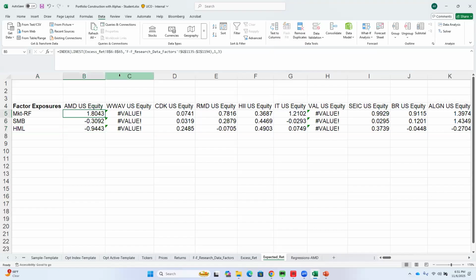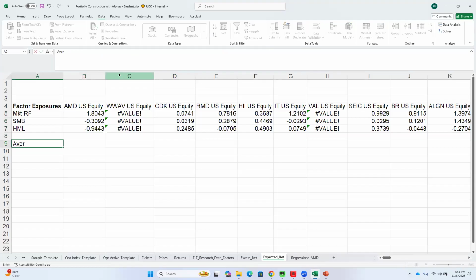So these are our average factor exposures. For example, this AMD has a beta of 1.8, almost twice the risk exposure to the market. And this one is very opposite, right? It has only 0.07. So we found out factor exposures.